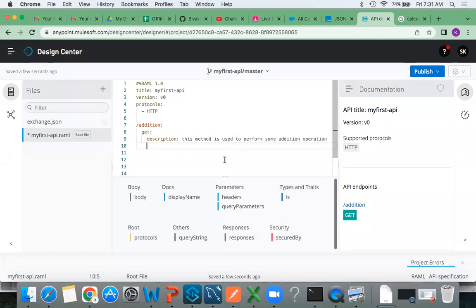Okay. So what we wrote, resource path is done, method is done. What is the next step? Request. Very good. So here request, we can pass in 4 different ways. First one is query parameters. Second one is headers. Third one is body, and the fourth one is URI parameter. Total 4 will be there. All different 4 ways I am going to explain. Today we will go with the query parameter. So request I am passing in the form of query parameter.